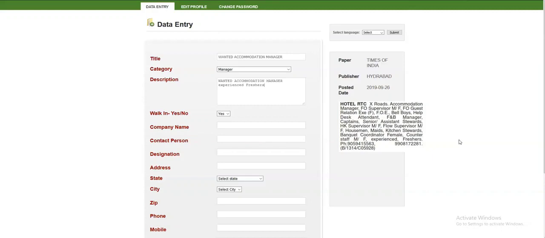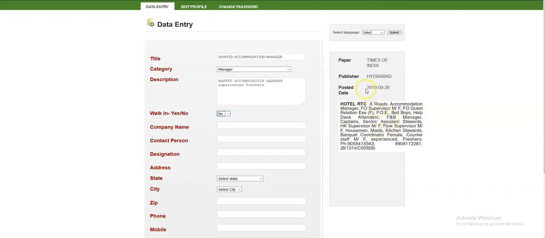Just give only the random things, minimum 3 lines. Then walk-in. The walk-in means the interview timing. For example, if the exact date and time for the interview is mentioned, when we have to come or when we have to call for that interview, you have to select walk-in yes. In case the interview timing is not available in that form, you can select walk-in no. While checking the interview timing, you have to check only in that form.